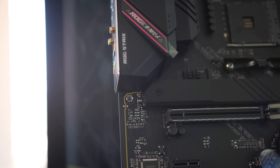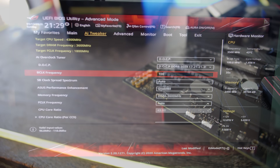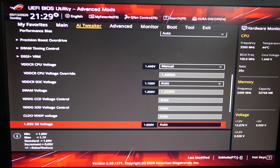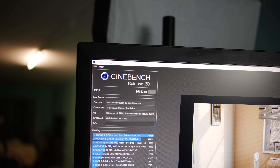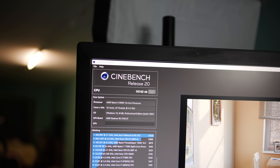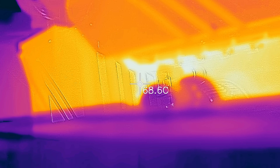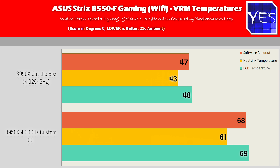The motherboard here is the B550 Strix F. Testing it with a 3950X — even though we're using a 3800 XT in today's build, which is pretty much all you need for 4K gaming at eight cores and 16 threads — the 3800 XT also has higher clock speeds and is a more capable overclocker for games than the 3950X. This motherboard delivered VRM temperatures under 70 degrees even with a 3950X overclocked to 4.3 GHz drawing 250 watts. If you want something that'll handle everything now and even a Zen 3 high-end processor later overclocked, this motherboard will certainly not disappoint.